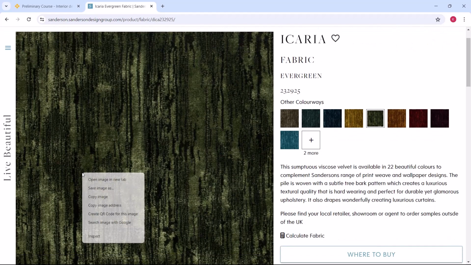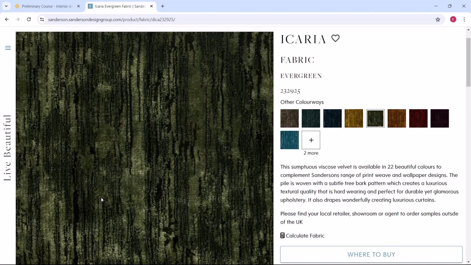I right-click on the texture. I have several options. I can save it as a JPG image. I can edit this image as needed. The other option is to ask for a copy of the image. I recommend this if there is no need to edit the image. In this case, the image will be copied on the clipboard.